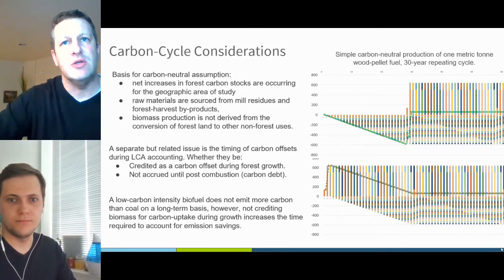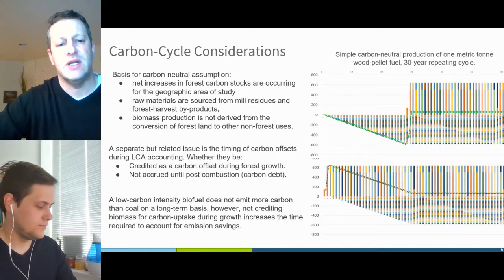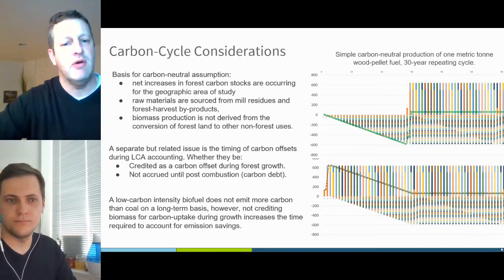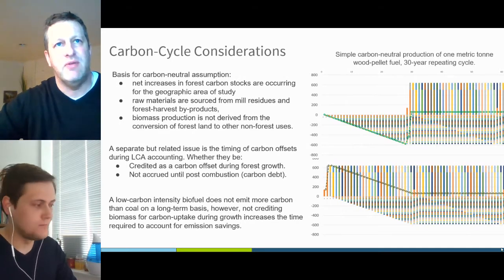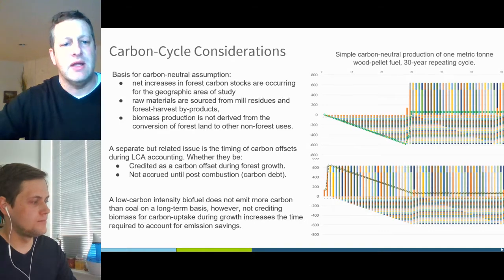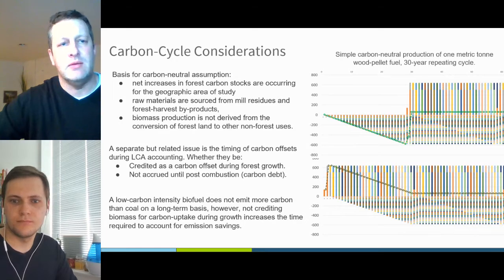And so we looked into this issue, and a couple of different things that we did is number one, we looked around the circumstances around the particular feedstock that are used for this wood pellet fuel. And as Andreas said, this raw material is derived from working forests. So these are forests that have been in continuous harvest and regrowth for a matter of decades, if not approaching a century. The region of this resource is the Southeast United States, and the overall region has experienced net increases. And so that is at a macro level a good indicator that the net economy around the biofuel industry in this region is not a carbon source.